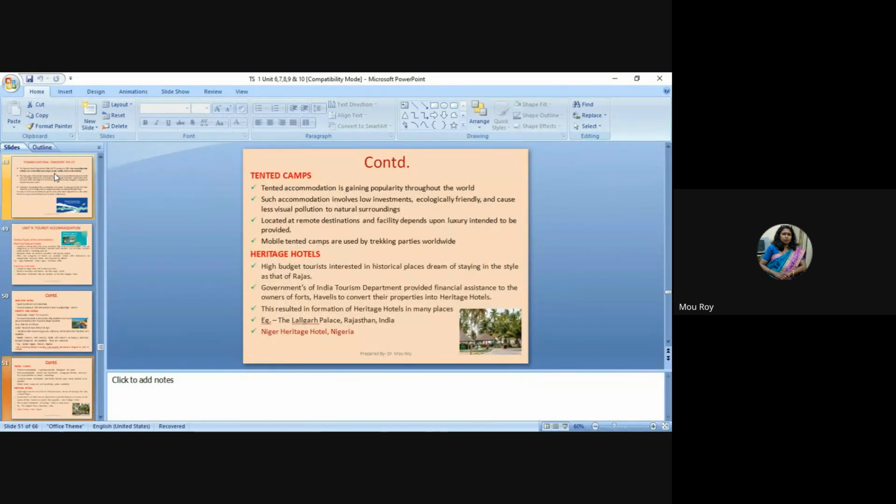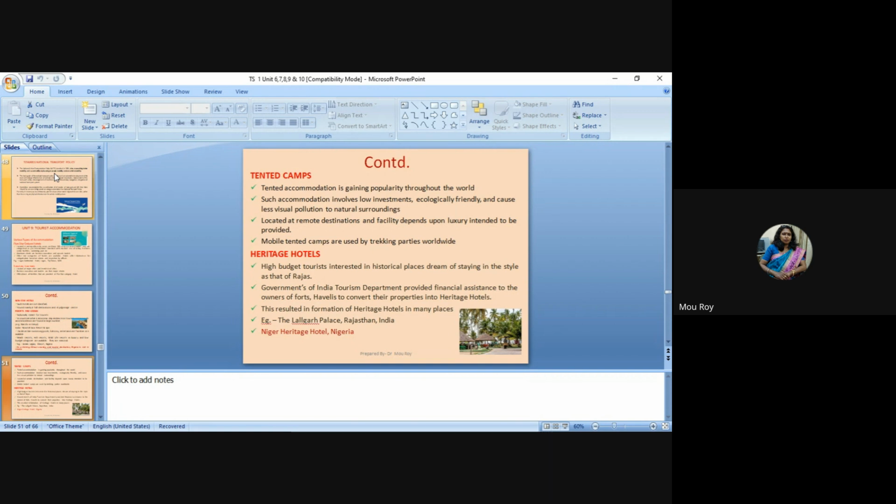And yes, nowadays you have all these homestays and eco-tourist destinations. When people go to these eco-tourist destinations, they prefer to stay in homestays because they want to enjoy the beauty of the environment, the flora and fauna of that particular place. So instead of staying in a star category hotel, they prefer to stay in these homestays, which are known as eco villages or resorts.